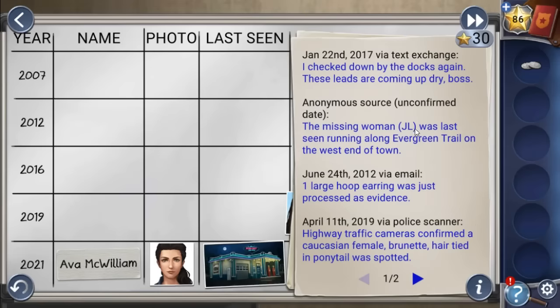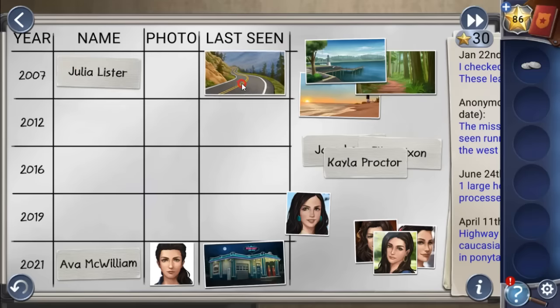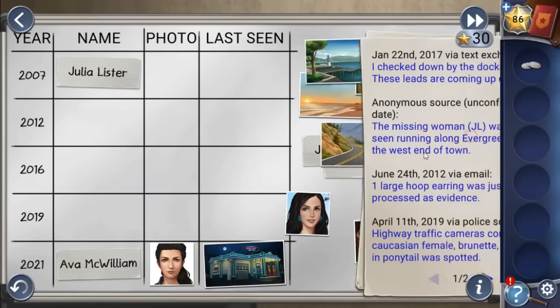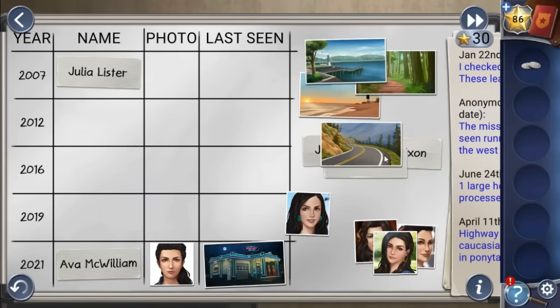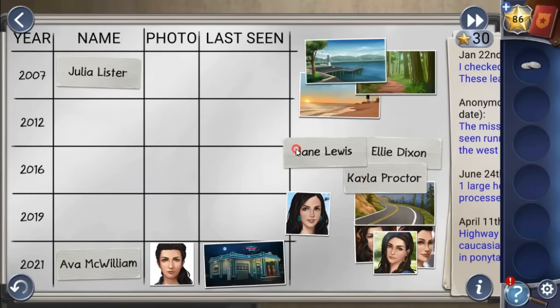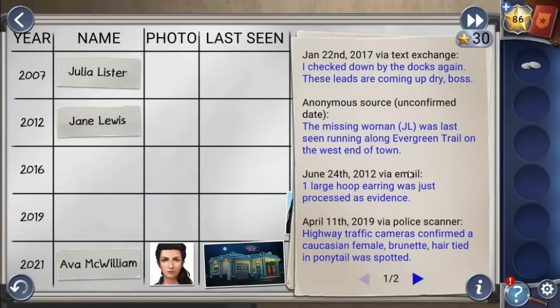The missing woman, GL, was last seen running along Evergreen Trail on the west end of the town. So GL means Julia Lester. And we don't know the date yet, so let's place it in the first position. And running is for Evergreen, the missing woman last seen. Oh, GL, we have two women with GL, and one of them was running here. Okay, let's think of it like that.